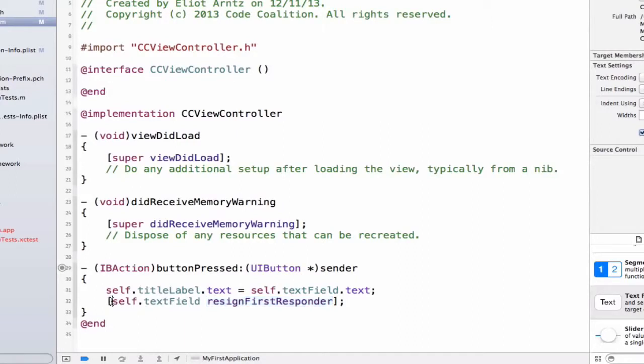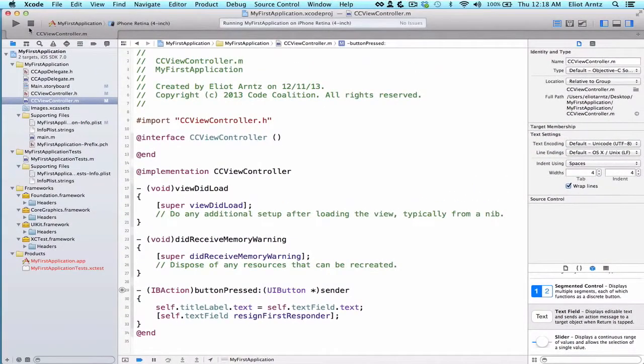And in order to call a method, I have to use this bracket notation. And again, don't panic if this looks completely crazy. Just make sure you're getting it in there correctly with the correct syntax. And we'll be covering methods and method calls quite extensively throughout our course together. So you'll be an expert by the time you get through all of our material. So for now, we're just calling this method which tells my text field, hey, you should make the keyboard go away. So let's go ahead and rerun our application.